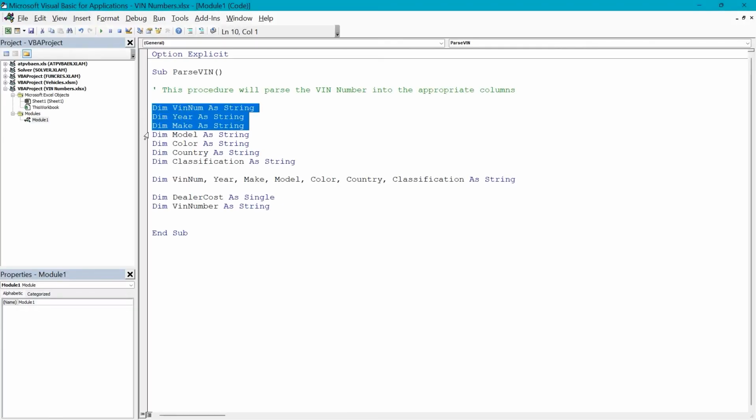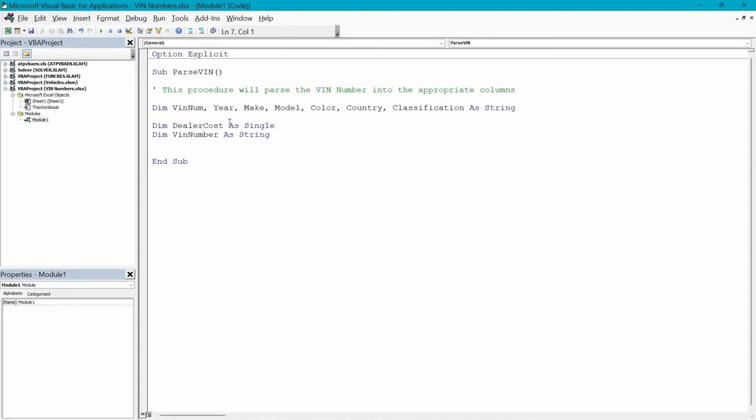So I am going to go ahead and delete these individual rows of variable declarations, and I'm going to delete the last two, and we want to declare 6 procedure level string variables, and you're going to type this Dim statement that I have on my screen. And you'll notice that when you get to the As keyword and you start typing String, a list of data types will appear. So it's not going to let you type in a data type that you just make up or pull from thin air that is not compatible with VBA.